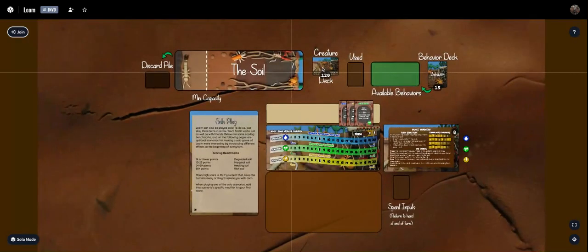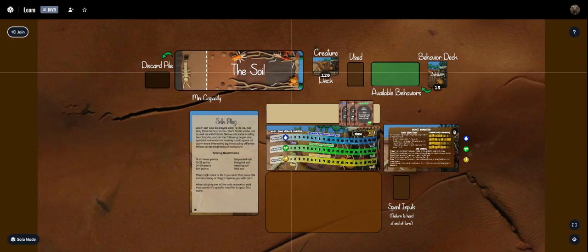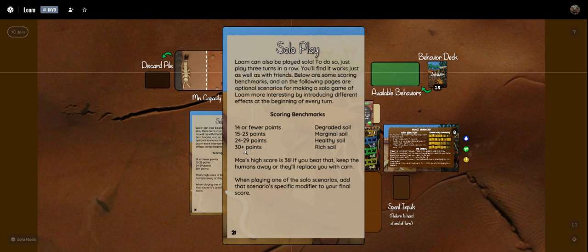Now here we've got the creature cards, creature deck, behavior deck, your hand full of inputs, and what we call this solo book right here. This little thing will show you all the rules for both regular solo mode and the campaign.